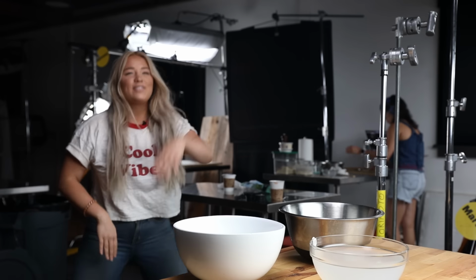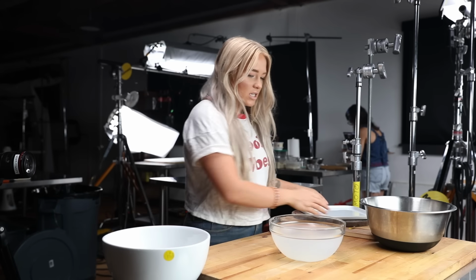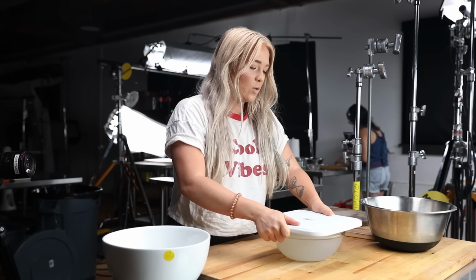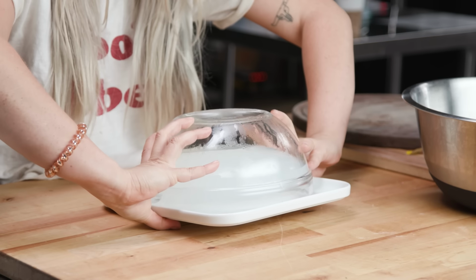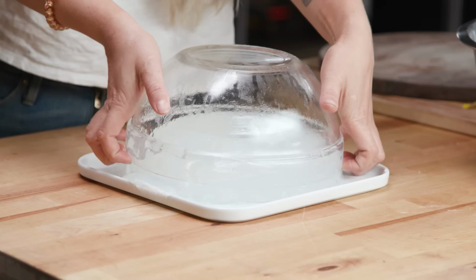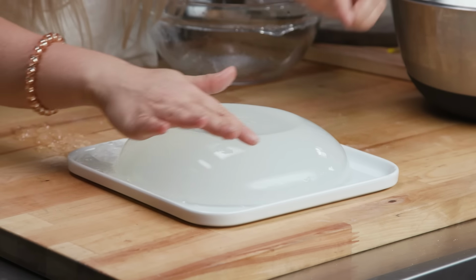Gotta put my thing down, flip it, and reverse it. So we're starting with this one. 1 tablespoon of agar-agar powder, 8 cups of water, and 1 tablespoon of sugar. Ooh! Okay. That was really satisfying, actually. It just kind of fell out of the bowl. It's super delicate, but it's holding its shape, which is really good.